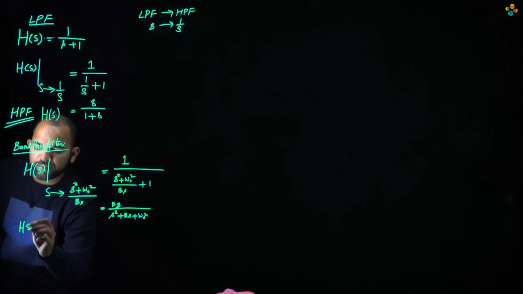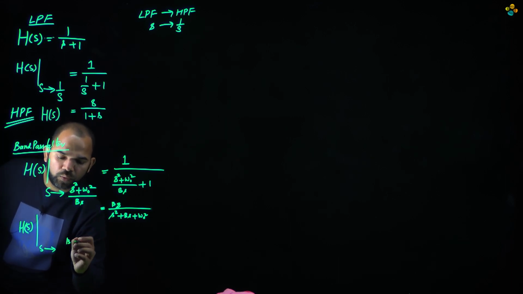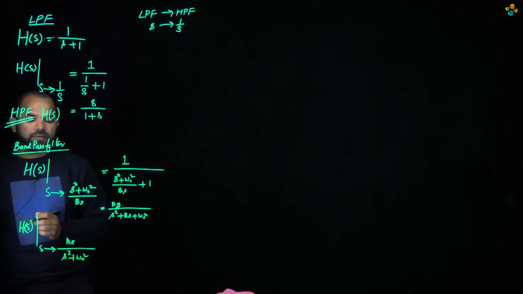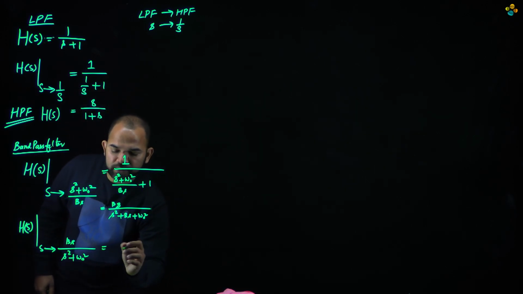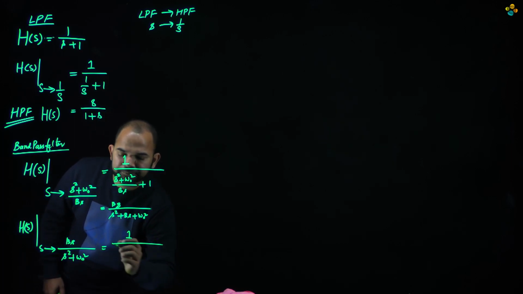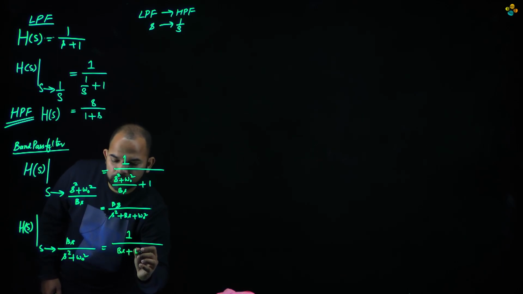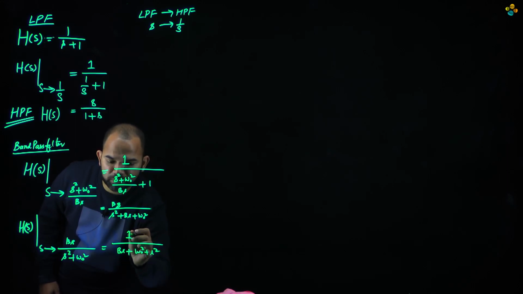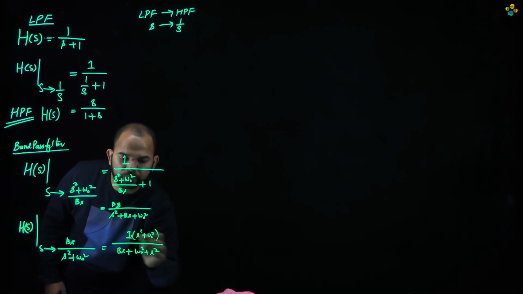So for the similar transformation for the band stop, what we need to do? We need to translate it slightly opposite to the low pass filter. So what's it gonna be? We need to replace the low pass transfer function with this. So it's gonna be BS plus omega naught square plus S square, and this factor gonna be multiplied by S square plus omega square.